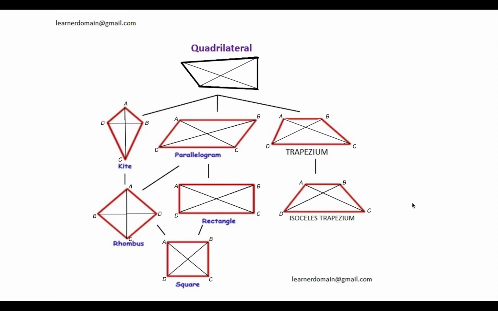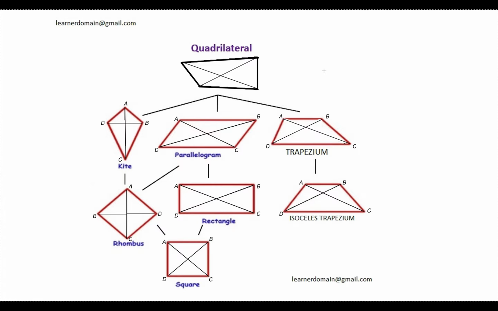Hi guys, in this video we are going to discuss the distinction between properties and definitions of quadrilaterals. Quite often when a student is asked how do you define a rhombus, he says that in the rhombus the diagonals are perpendicular, they bisect each other. Well, that's correct, but it does not define a rhombus. Actually, these are the properties.